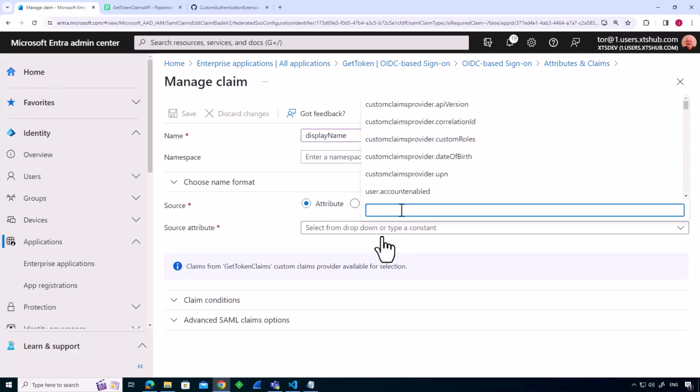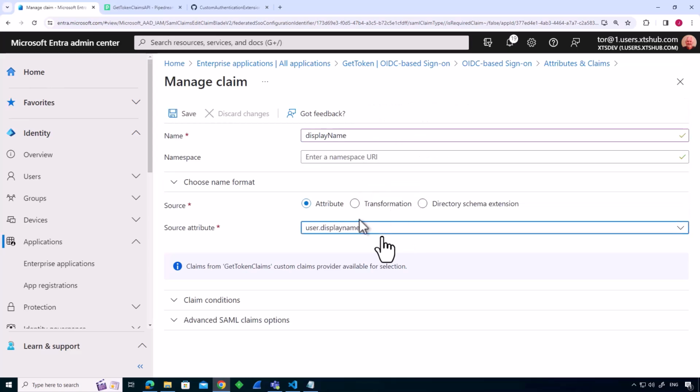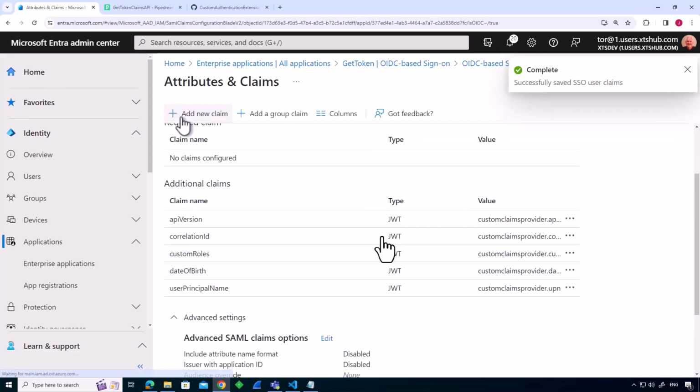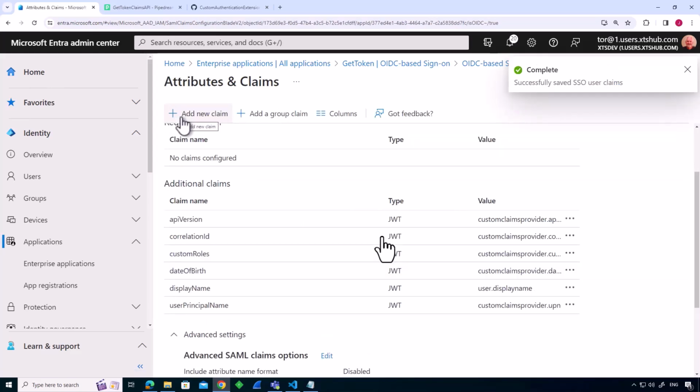So I'm going to choose from here user.displayname, and that will end up in the token. So we'll save that. And that has now completed my instruction to Entra ID to augment a token for the get token application and add these particular claims into the token.